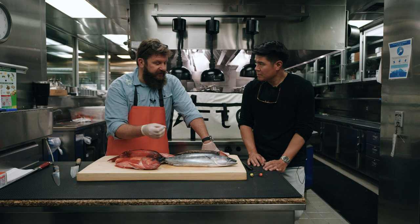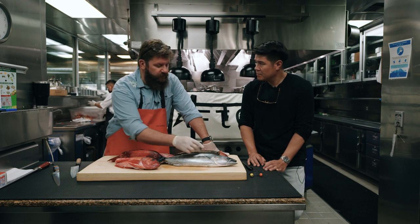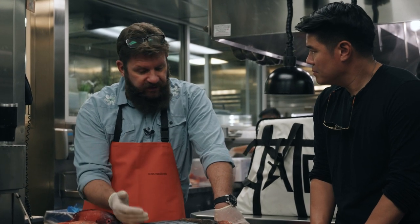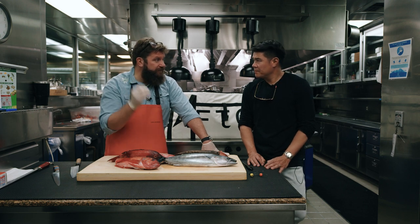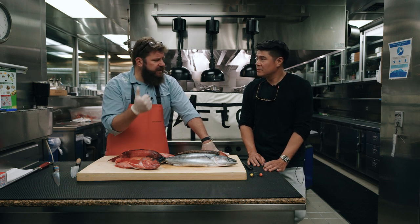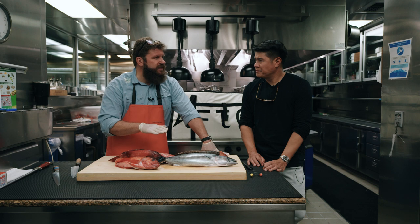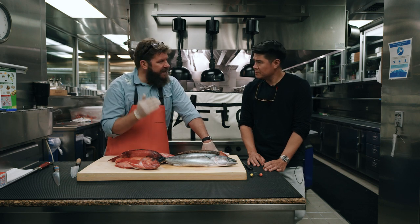These fish are really great if you just sear them very quickly — either in a very hot skillet or you can sear them with water, which is one way that I like to do it. When we get beautiful Bonito like this, I'll boil the fillets — the loins with the skin removed, basically ready to eat — for literally 10 seconds in rapidly boiling water, then drop them in ice water. From there, we'll put them in a marinade with dashi and white soy sauce, maybe a little bit of salt and crushed garlic, and just let the fish sit in there for a couple of hours. After a couple of hours, you pull the fish out, slice it the way you would any other sashimi fish, and it's absolutely delicious.